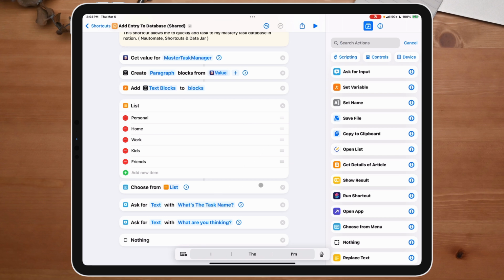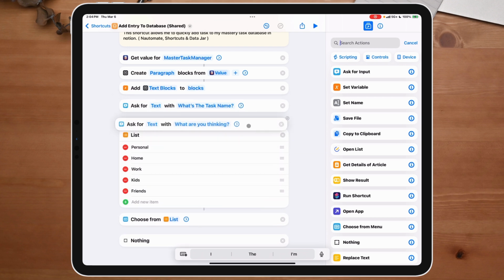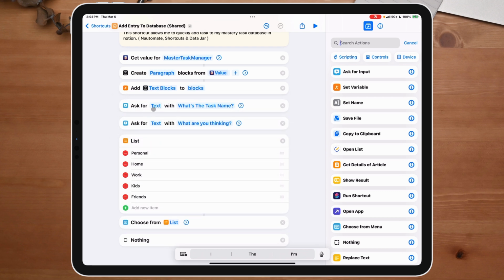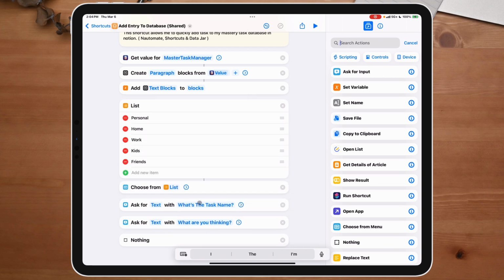So the next one I want to do is, actually, we're going to pull this up. Only because the way I'm looking at this, if I'm giving a name, I'm giving that. See, my mind doesn't work like that. So I'm not going to pull that up, but if you want to, you can. I kind of feel like you might want to put these at the top and then be able to say what type of list it is. But for me, my mind doesn't work like that. So if you do, it's as simple as dragging it up to have it run in a different order.